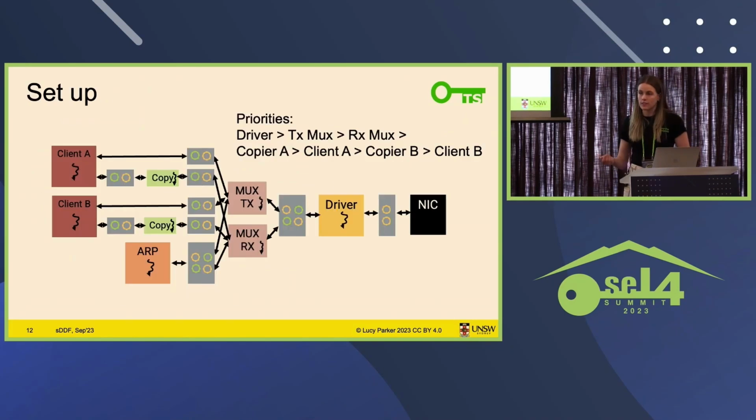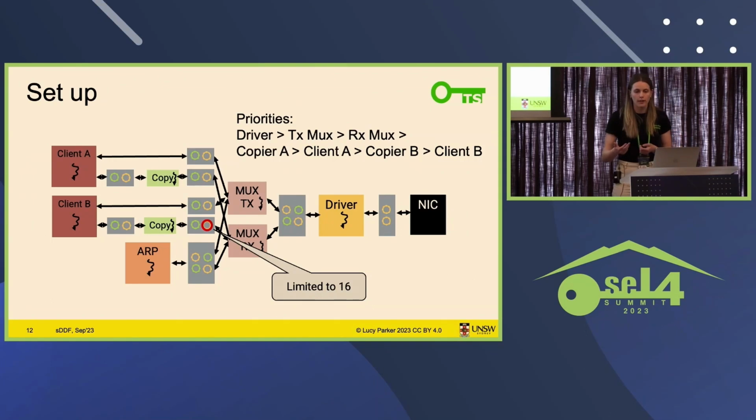What if we wanted to have clients running at different priorities? So for this next benchmark, the same components, but I had the copier of client A running at higher priority than client A, followed by the copier of client B and client B. Now, as the sDDF contains a single pool of shared buffers on the receive path up until those copy components, a low priority client actually has the potential to starve a higher priority client because it'll monopolize all these shared buffers in its receive used queue, and then there'll be a limited availability of free buffers for the higher priority client.